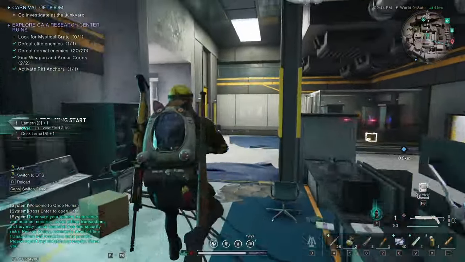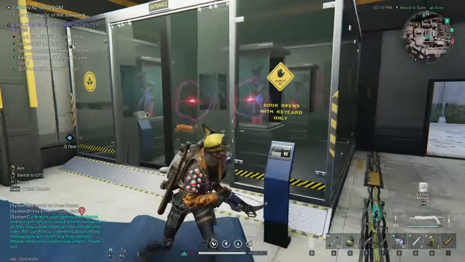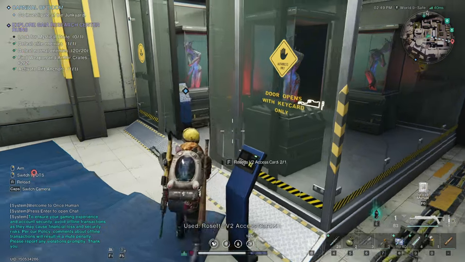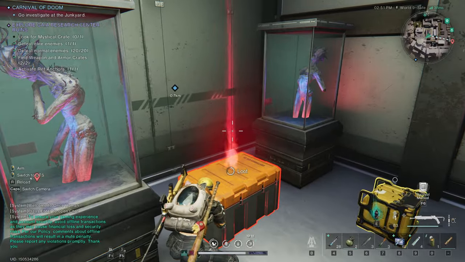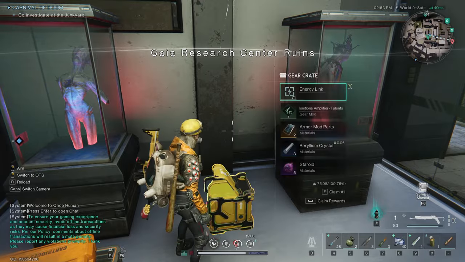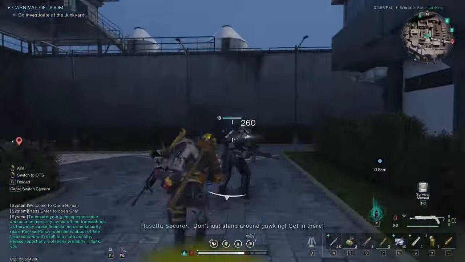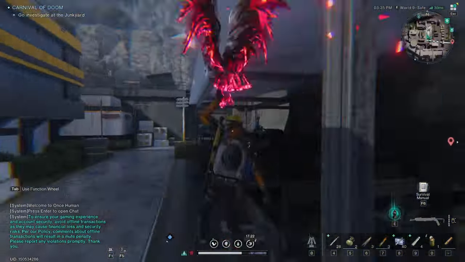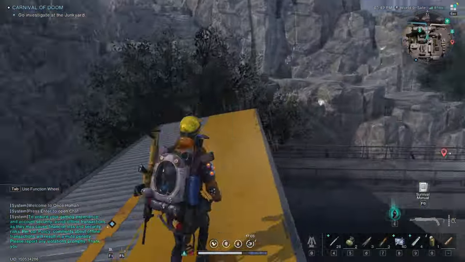Another field guide page titled A Promising Start. Here's where we can use the Rosetta V2 key we found earlier. This area is completed, and in addition to the blueprints, we received a field guide page titled Gaia Research Center Ruins. Unfortunately, that gate only opens from the outside, probably with the Rosetta V1 key. But we'll do parkour and get out anyway.